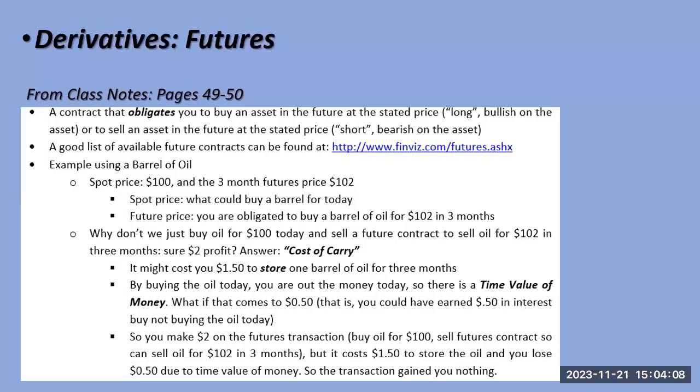Don't think you're long on Treasury futures hoping Treasury yields are going to go up, because you're going to be really surprised. We're talking about prices. The underlying is a Treasury price. If you're long on Treasury futures, you're hoping interest rates fall. If you're short, you're bearish on the underlying assets. So if you're short on S&P 500 futures, you're hoping the S&P 500 falls, all right? Or the interest rates rise if you're doing bonds.